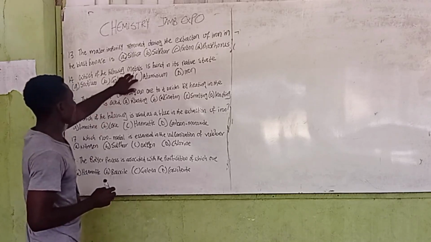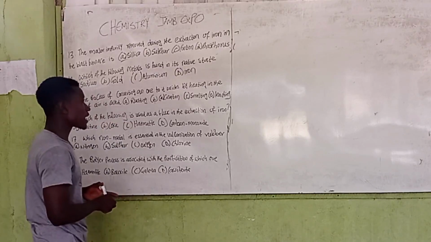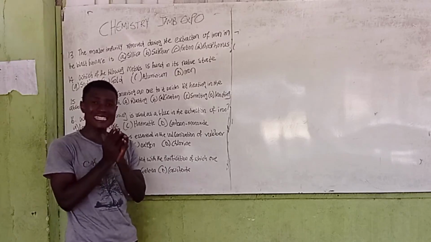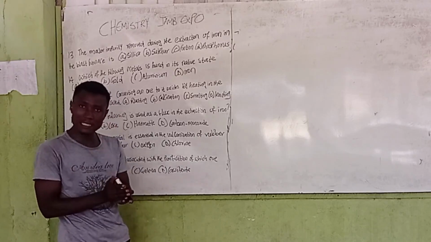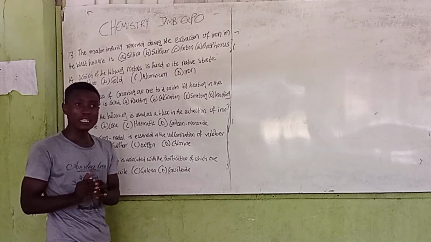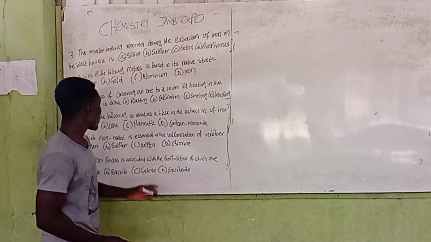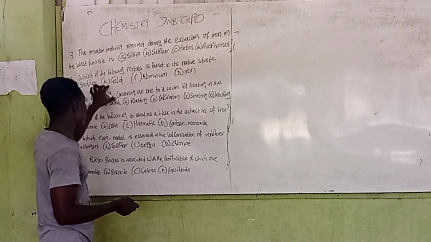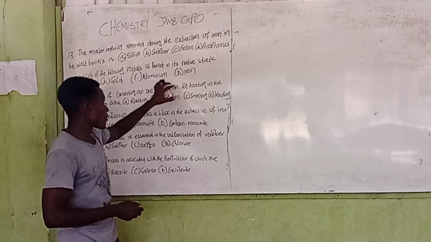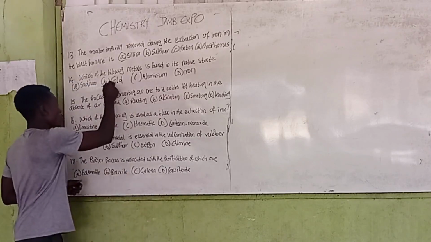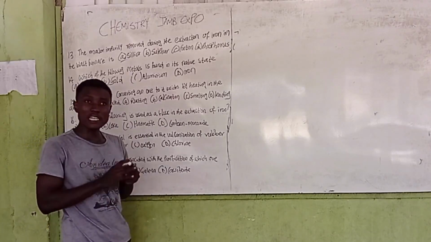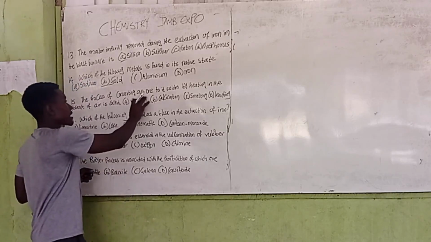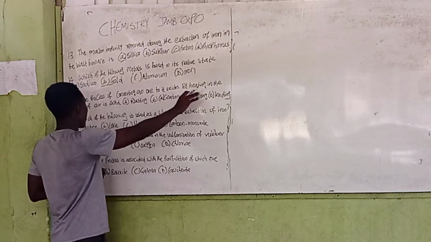14. Which of the following metals is found in its native state? Native state simply means natural state. Which of these metals do you get naturally? It is the way it is. There's not a particular ore where you extract it from. We have A. Sodium. No, sodium is extracted from an ore. We have gold. We have aluminium, which is wrong. And we have iron. So the correct answer there is gold. Gold is gotten from its native, or what we call the natural state.